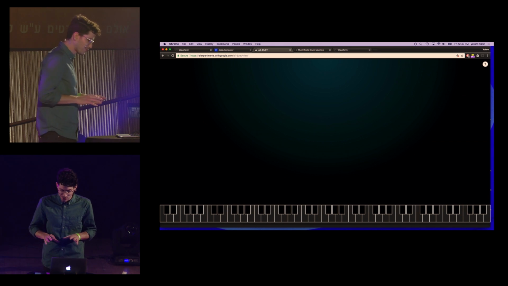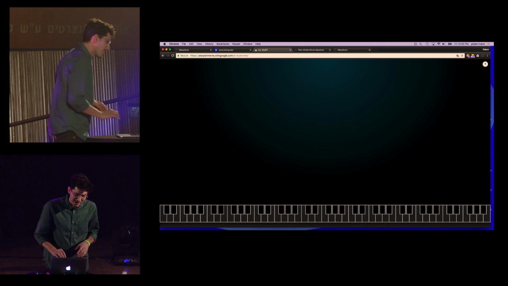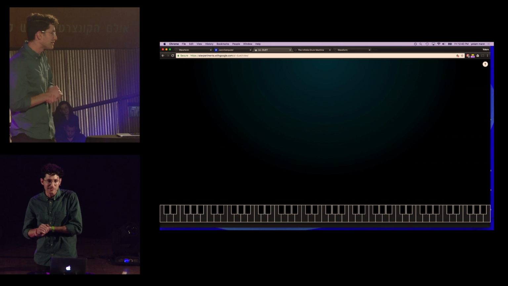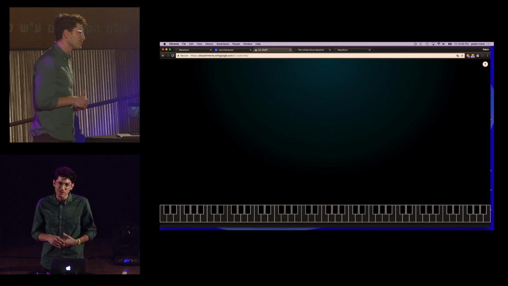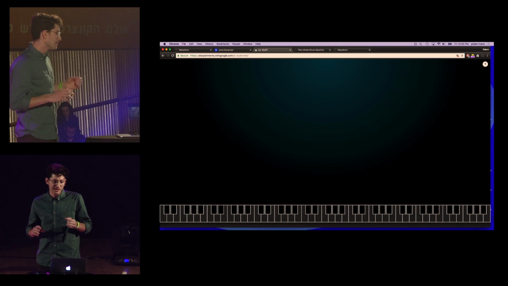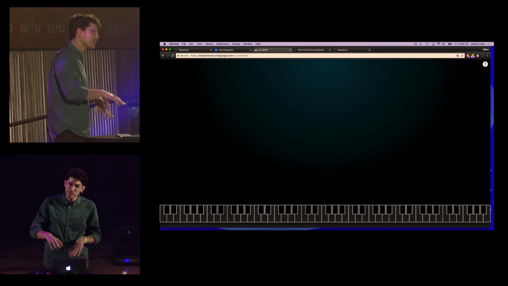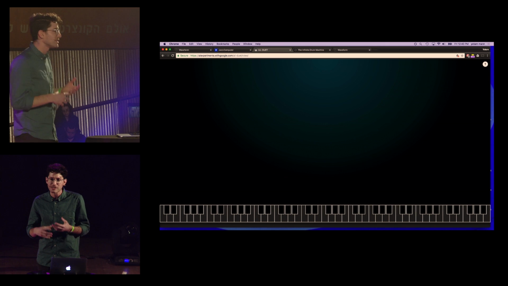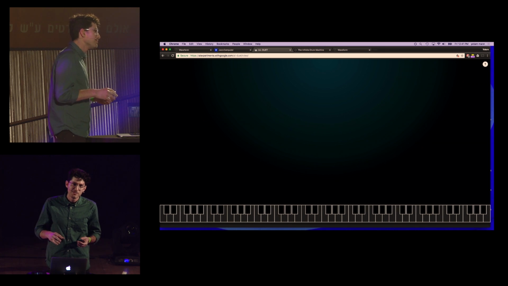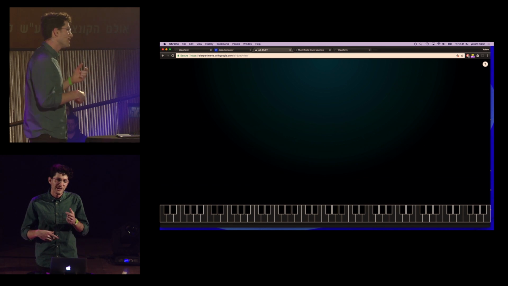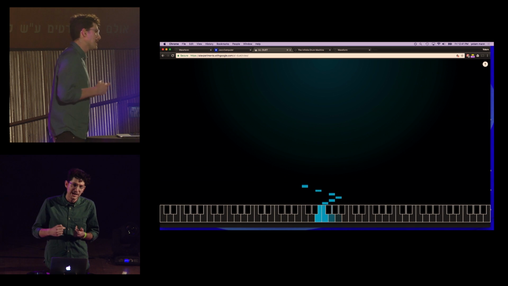All right, next one. Okay, this is a project that I worked on with some very, very intelligent people at Google. And they have incredible machine learning researchers. And we applied some of their artificial intelligence and machine learning to make music. So this looks like an ordinary piano, but if I play a few notes, an artificial intelligence will respond to anything that I play.